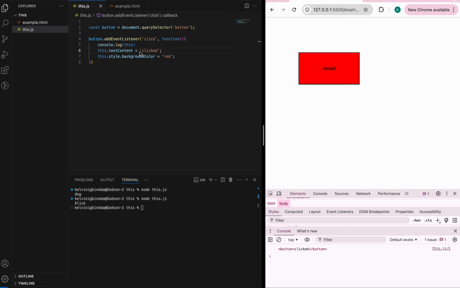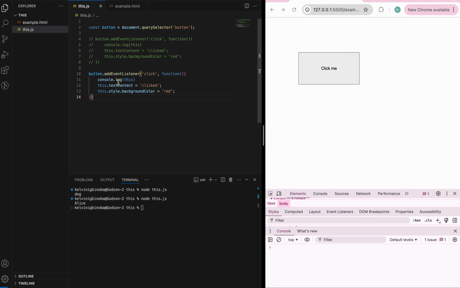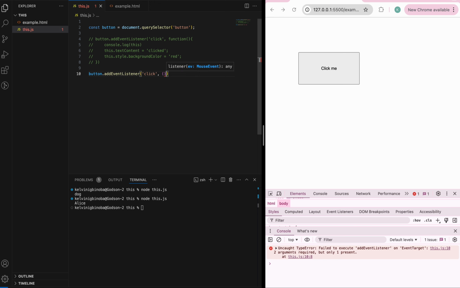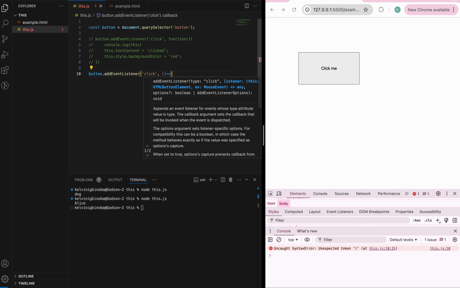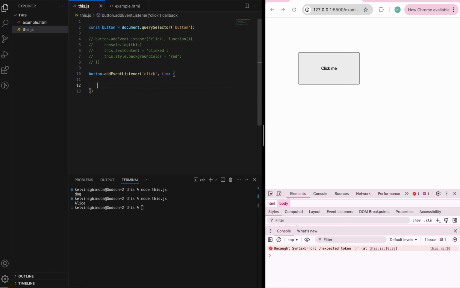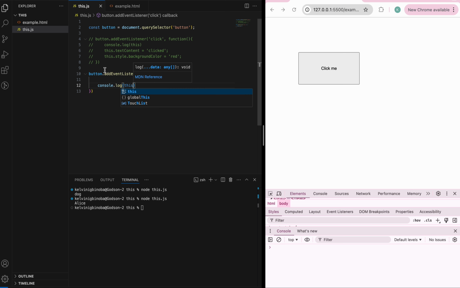So what we are going to do here is, let's copy this before I comment it out, and come over here, paste it, and change this to an anonymous function, right? So this is an anonymous function. So let's do console.log this, right?